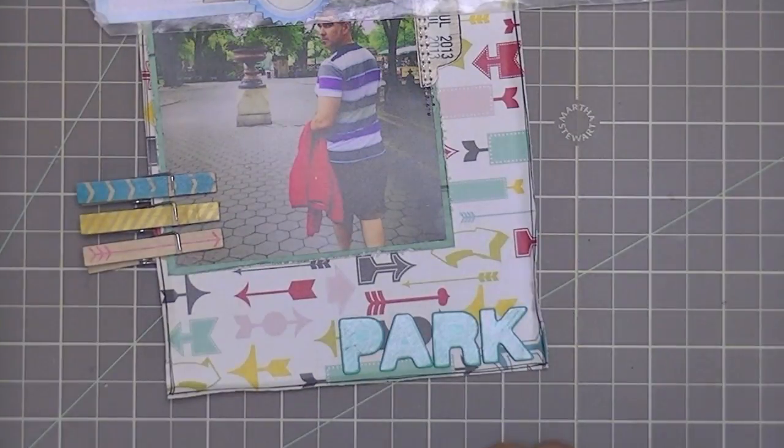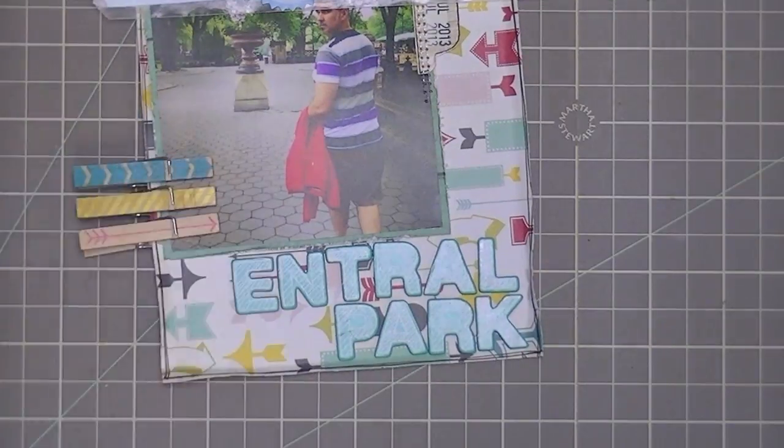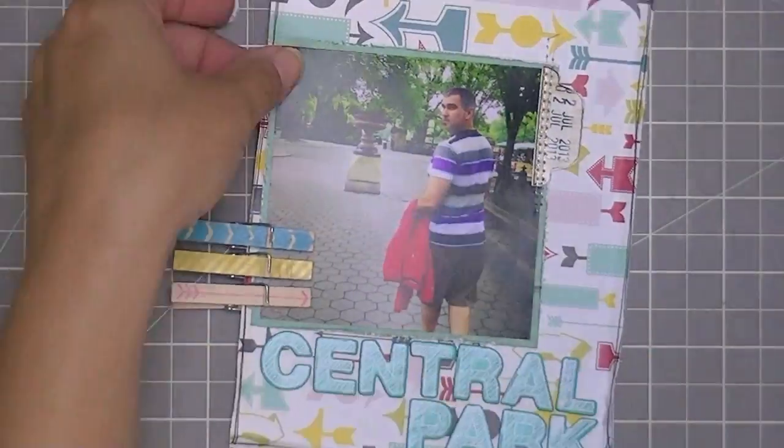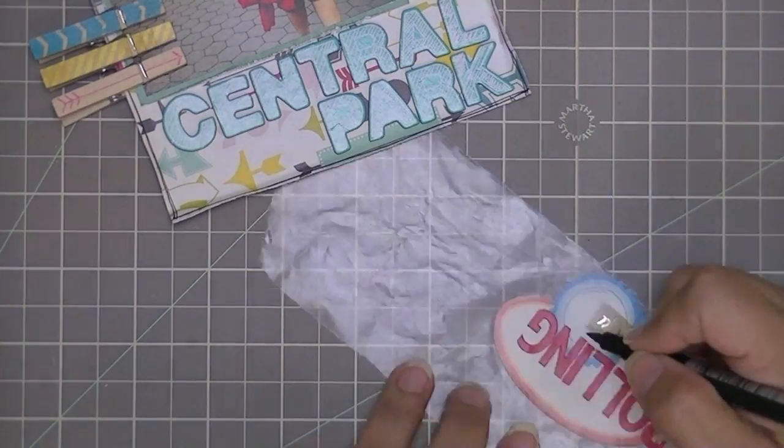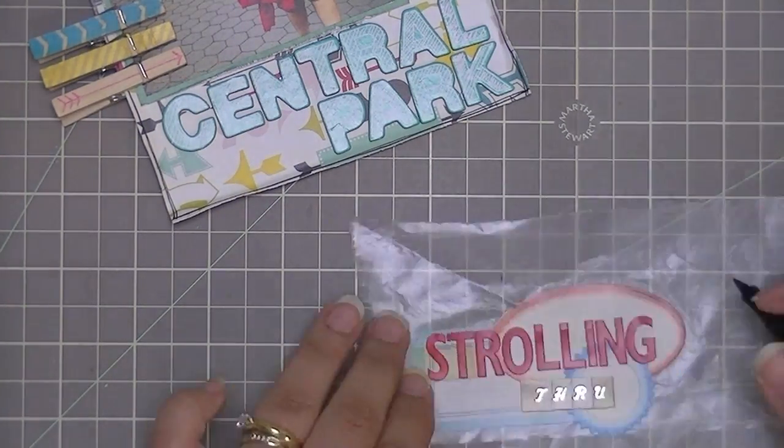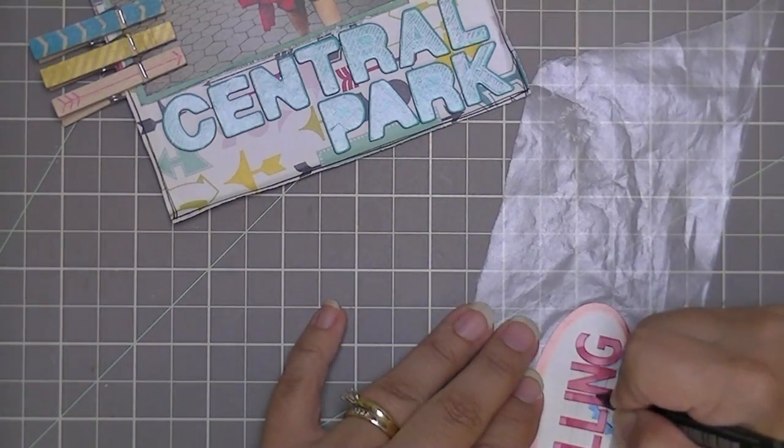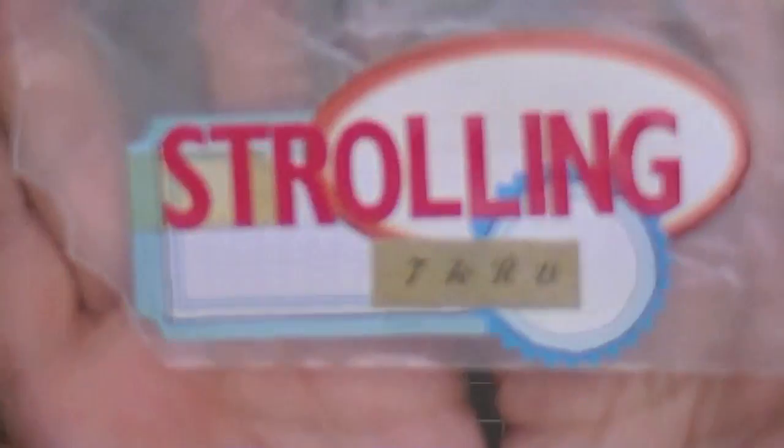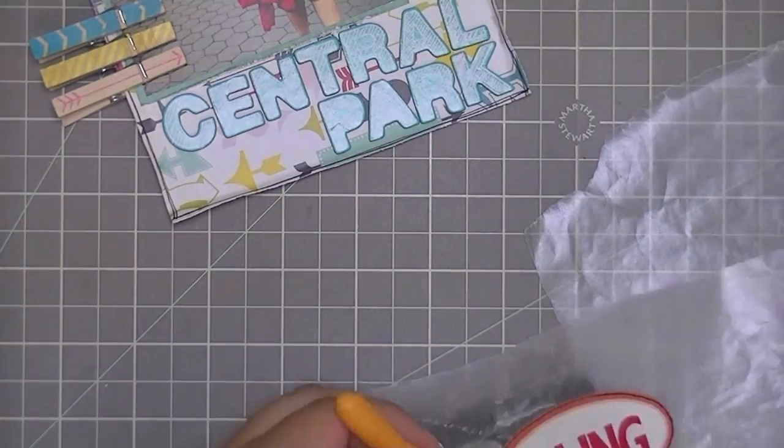And so now that I know that my title is going to work by laying it out on the wax paper, I'm now committing to the placement and putting them down. And I'm first, I'm going to outline these stickers using again, my Luma color. And you could use the slick writer that came in your project life kit from Scraptastic this month if you got the kit. But those slick writers are good to have in your arsenal of markers because they write on so many surfaces that would smear otherwise.